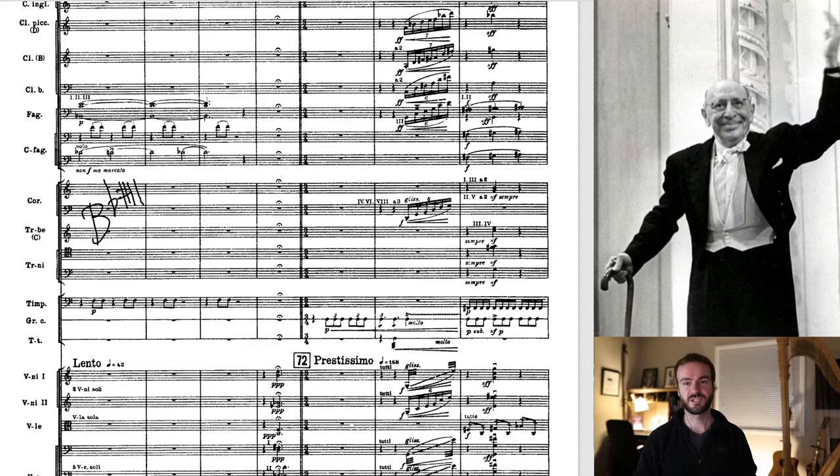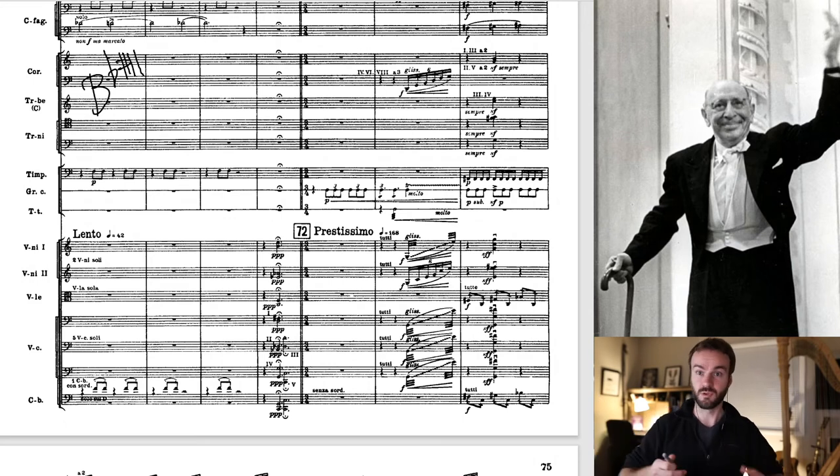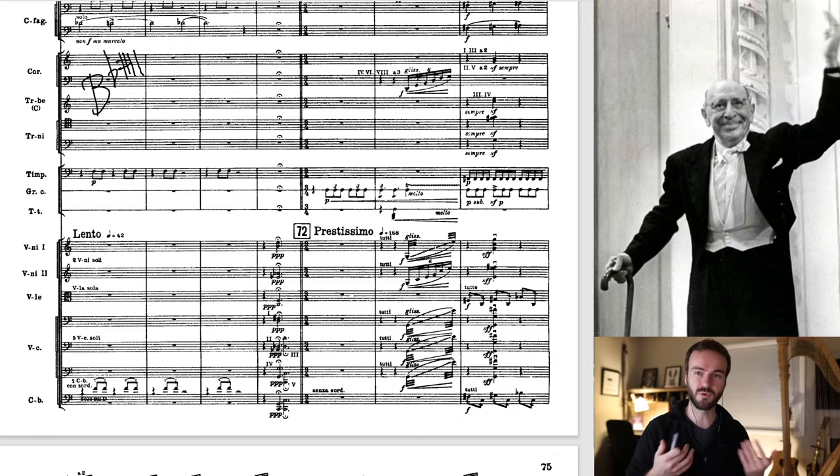Okay, that section there is so film music. So much film music has that sort of gesture in it. So I want to just steal that, lift it right out of the score. Then you can be a film composer. Look at this. This is your Bible. Just go through here, listen to every moment, do what I've done, and whenever you want to write film music, just do exactly what Stravinsky did. No creativity required.